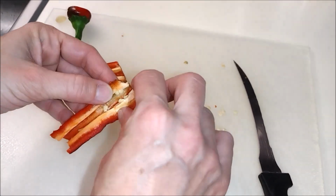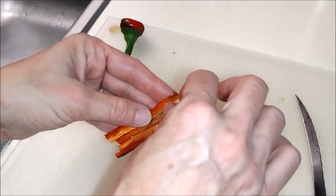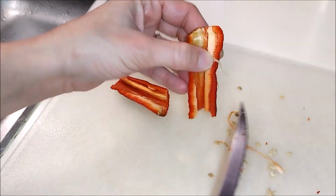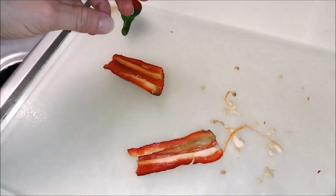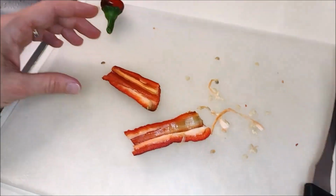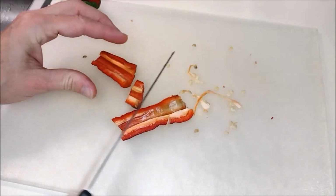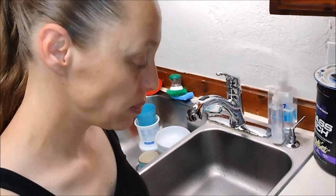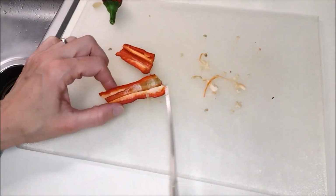The pepper's still the main flavor that's in there, but a lot of the bitterness or floral flavors that can come in a lot of peppers isn't in this one at all. I can't taste it at all. Each person's personal experience may be different. Maybe you'll grow this one and you'll try it, and for some reason yours will come out really bitter, or it'll be a flavor that you're not really into.